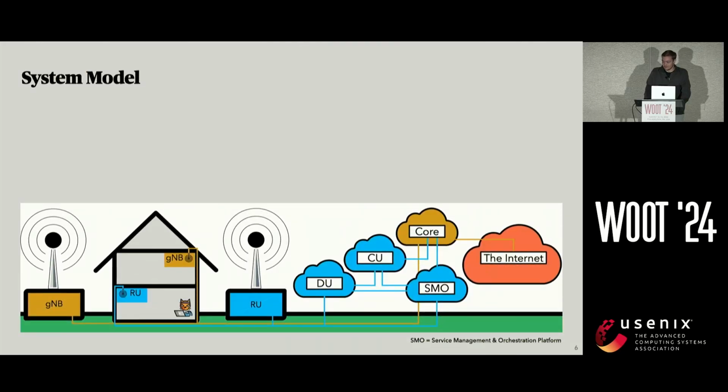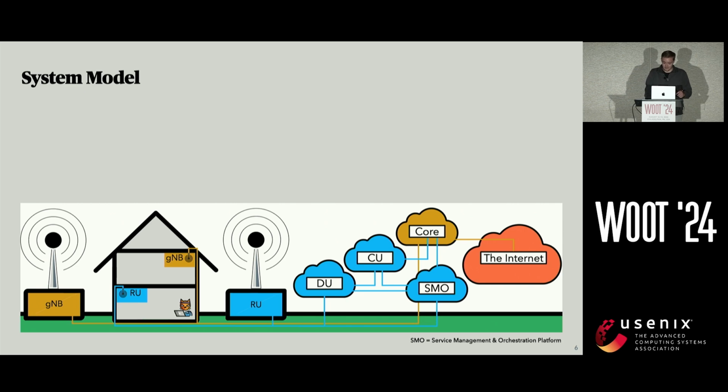So introducing first the system model we are looking at, and then the adversary model in more detail. The things marked in yellow here are the cellular network parts that the conventional RANs have. So it's G-node Bs, which is the current term for base stations, and these connect immediately to the core network. That's the cloud on the top right side. In comparison to that, you can observe that the radio units are connected to the distributed units, as explained earlier, which then go to the CU, then to the core, and from there to the internet.